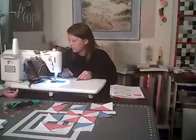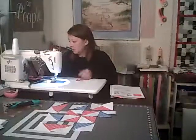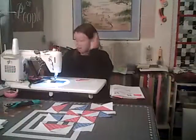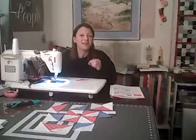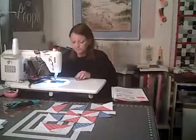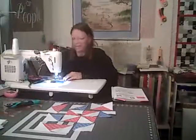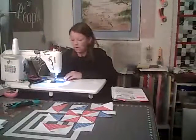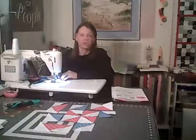All right. So hold on. Your favorite colors, favorite place, blah, blah, blah. Okay, I read that. Doesn't matter what kind of block, as long as the block finishes at 9 inches. When it leaves your house and you're cutting that, it should be 9.5 inches. That way in the quilt, it'll finish at 9. So just letting you guys know. I know it's an odd size, but there are a ton of blocks that you can choose from that are 9 inches. And I've been showing you guys. There's tons.